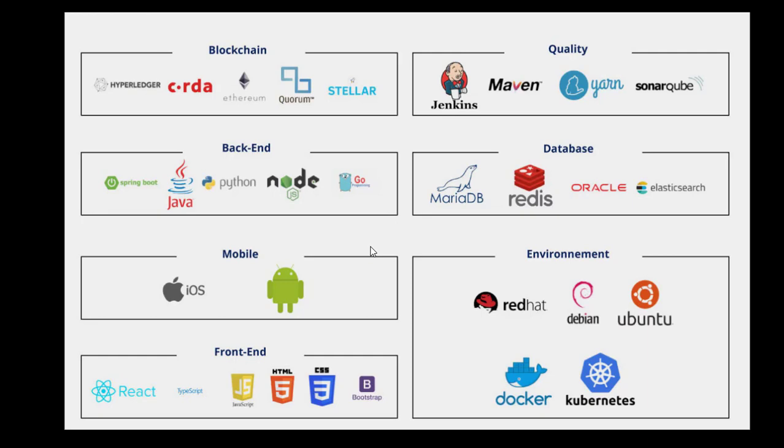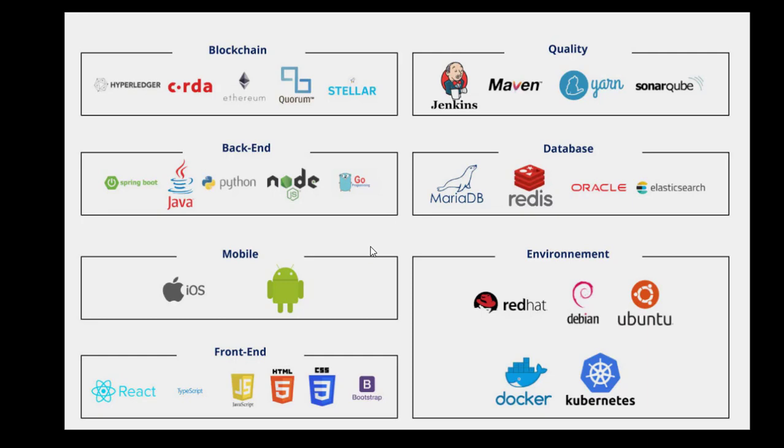You may have a mobile layer, which could be iOS or Android. There's only two there, so there's not too many flavors to pick from. Front end, when you get into front end, then you got a lot of different flavors. I'm only showing a little bit to you, but JavaScript, ES6, HTML, CSS3, we know these, right? That's a basic kind of web page with some interaction, right? And Bootstrap is a CSS framework that allows some out of the box kind of controls and these kind of things, right? React, we're going to talk about that.